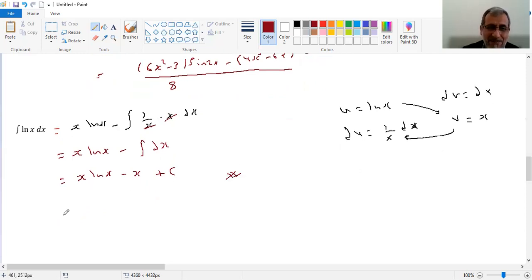I can take x out. If I take x out, so then what you have? We have here integral of ln x. Okay, be careful. This one ln x, you use the bracket, different color I would use the brackets here. So x times ln x minus 1, plus c, this is the integral, can be written in this way.